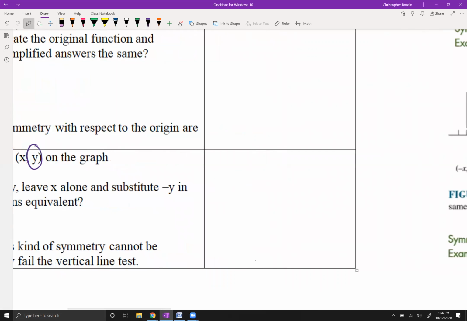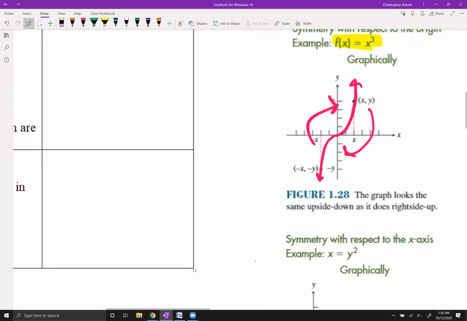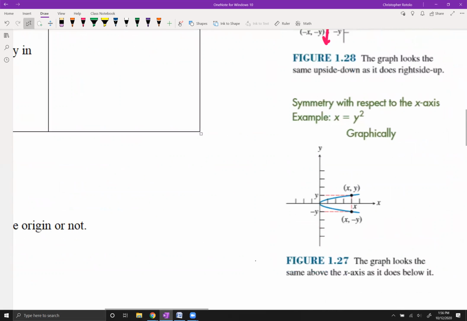So this would fail the vertical line test. And what's it look like? It looks like kind of your square root function, because that's exactly what would happen here: we take the square root, but we have to consider positive and negative. So we're going to get the bottom half of that as well. So notice what we have in the table is the x value. We have positive y for the x value. We also have a negative y, and that's why they're never a function, because they fail the vertical line test.